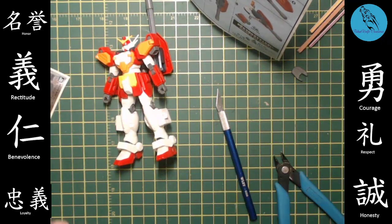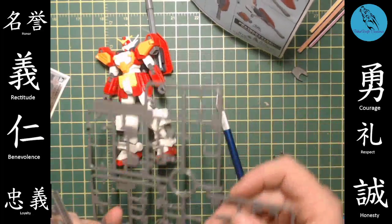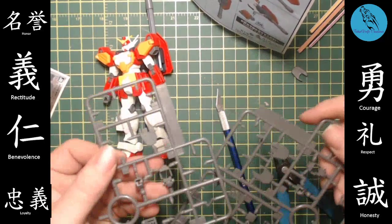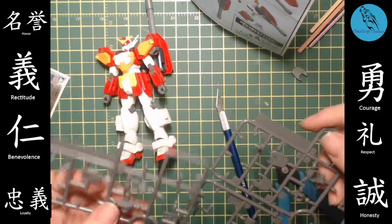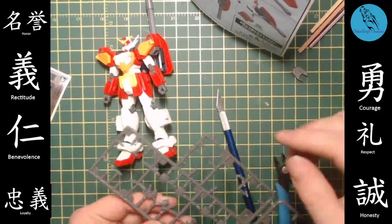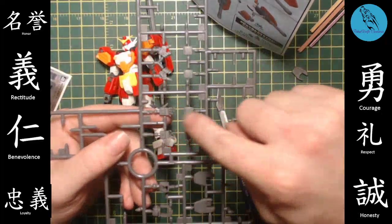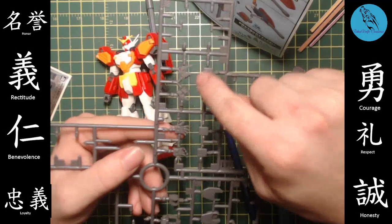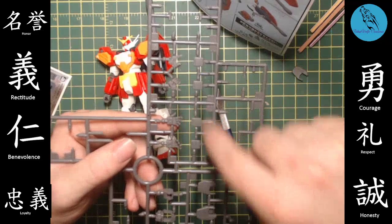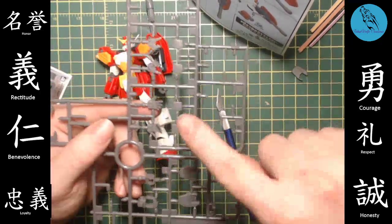So we have, looks like extra foot pieces and leg pieces from this set. And then we have a whole bunch of other hands that we can use for different poses, other gripping hands, other just open hands, which gives you different display options.